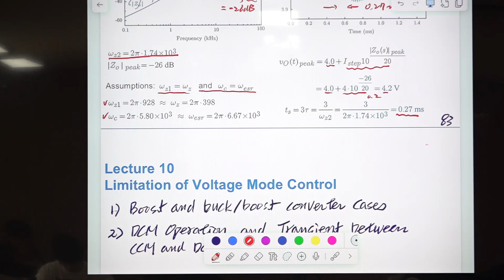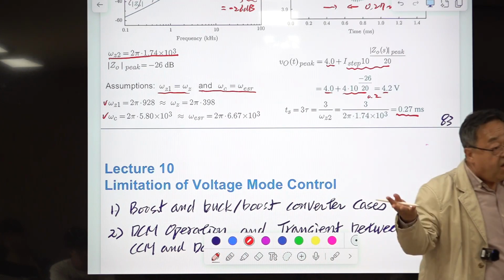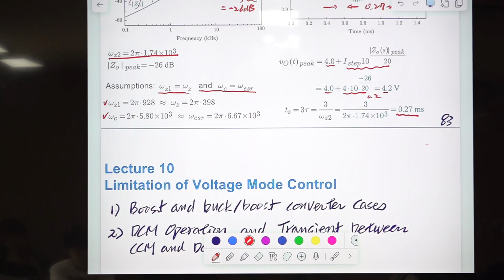So we use the asymptotic analysis method. Using the asymptotic analysis method, you can predict all the performance criteria of your converter in frequency domain and time domain because they are closely related. That is very important. And the more important fact is, theoretically, you cannot do this. All the theory you have been using up to this time is valid only for linear time invariant systems. But you are applying this and you are getting very good results.